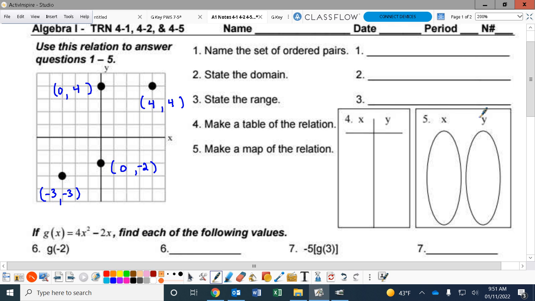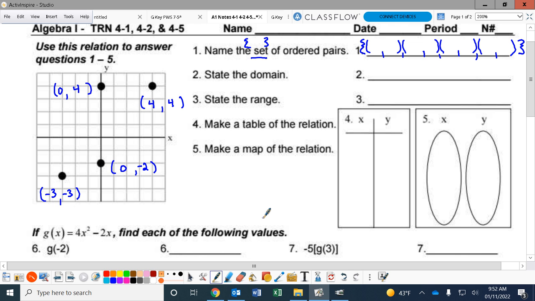Guys, on the test, the details matter in this section. If you do not pay attention to this, it's going to hurt your grade. When we do a set of ordered pairs, sets have braces around them. You have got to put braces around your answer. So we are going to have braces at the beginning and at the end. There are going to be 4 sets of ordered pairs. So I'm going to go ahead and go through and put 4 sets of parentheses here with all my commas everywhere they're needed. Guys, if you'll do that first, you won't mess anything up.